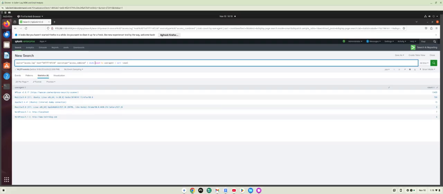I'm going to modify this line a little bit. Stats by client IP, sort count, and I'm going to say client IP. Make sure everything is all right with my syntax there.